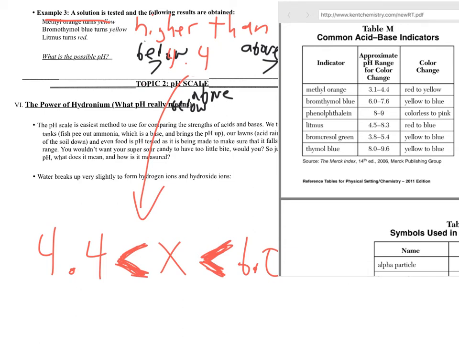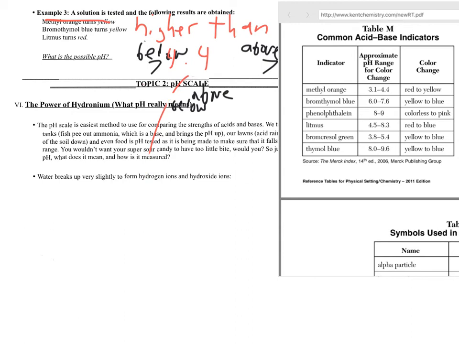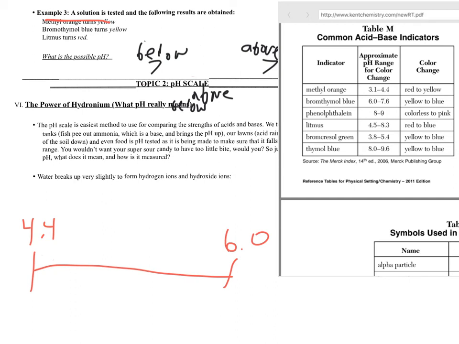Maybe this makes more sense. Let's get rid of this arrow. If you think about it kind of like a scale, we're saying that 4.4 is all the way over here, 6.0 is all the way over there. We have to be somewhere in between 4.4 and 6.0, but we're not quite sure yet. So I'm going to get rid of this up here. That kind of satisfies that second clue. Let's take a look at that last one.